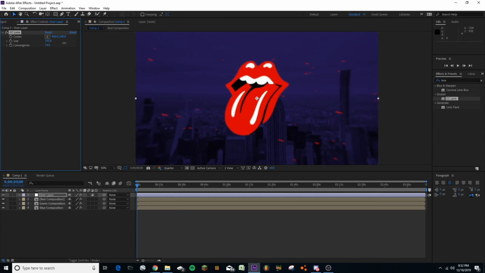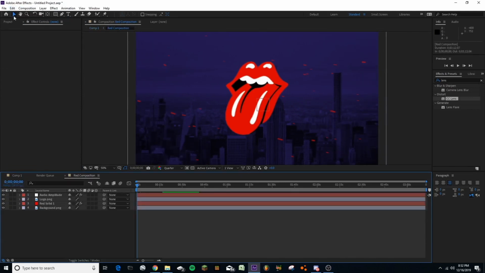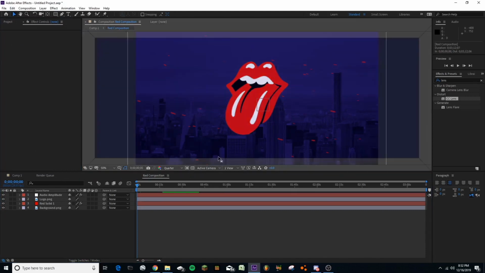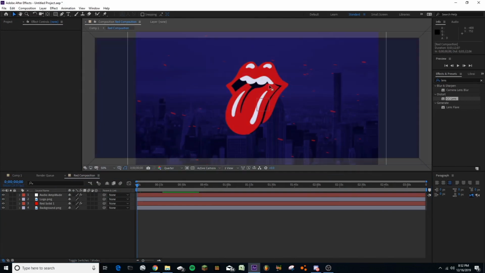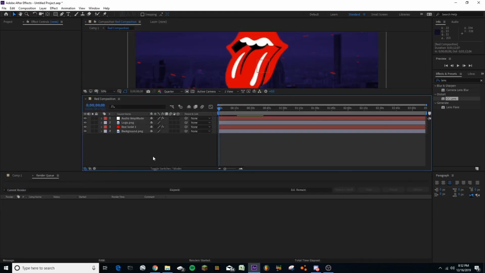Mess with it a little bit. Alright, that's good. Now what we're gonna do is highlight all three of these, or just go on one. We're gonna take the red composition, drag the name, and pull it up to the screen where you see all this stuff, and we're gonna bring it to the bottom. So make sure that this is highlighted, and let go, and that'll be here.